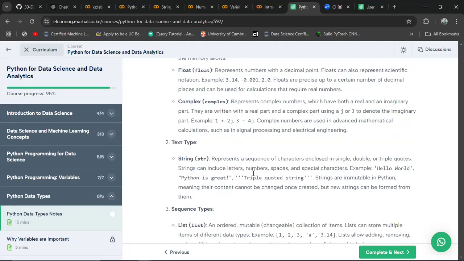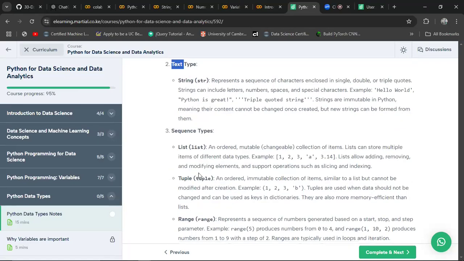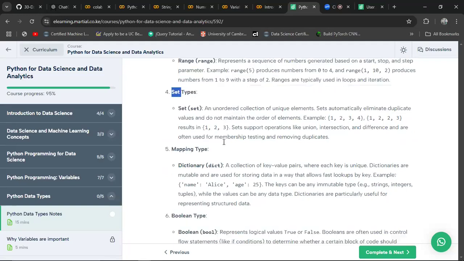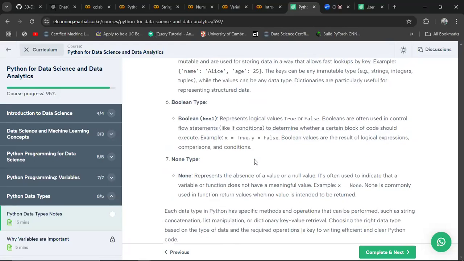So far we've mentioned numerical types, text type, and sequence types. We've talked about sets, and now we are talking about mapping data types like dictionary. The next one that is very important is the Boolean data type.